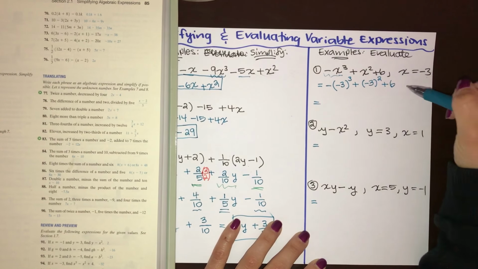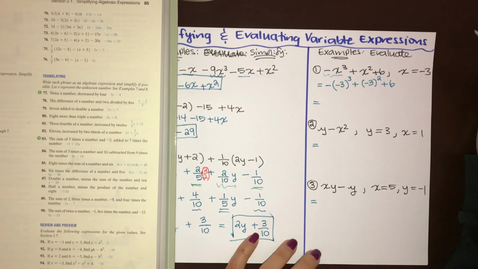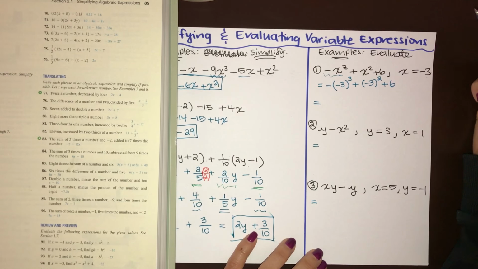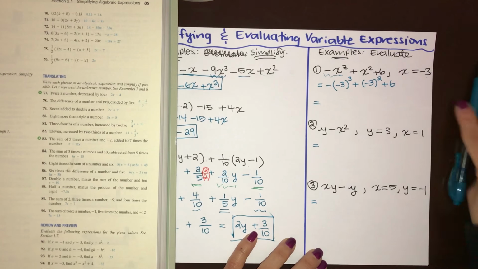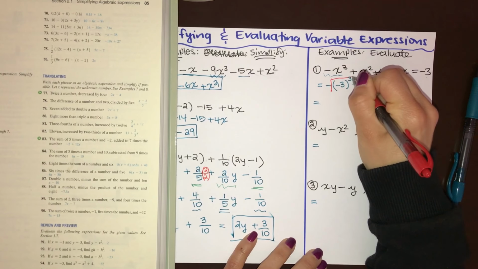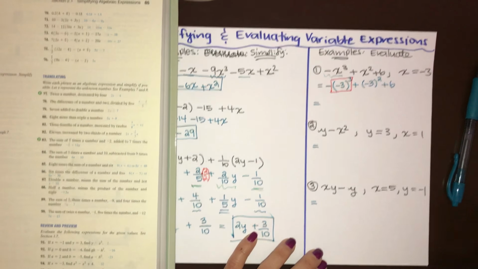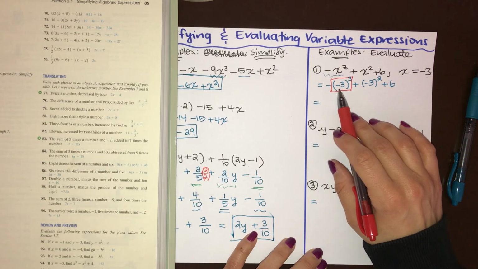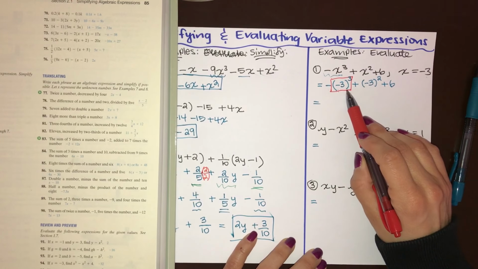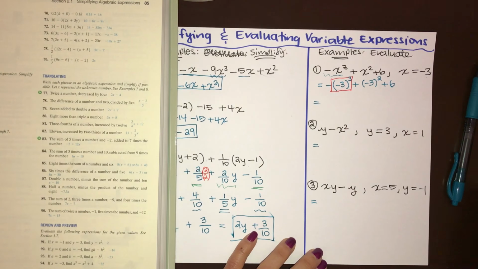Now we can actually calculate what we get. Remember, you have to use order of operations. Order of operations says to take care of your exponents before you add and subtract. And also exponents before you multiply. And so we have to actually take care of this part, simplify this part first. Do not combine the two negatives, because making these two negatives positive implies multiplication. We have to take care of the exponents before we multiply.